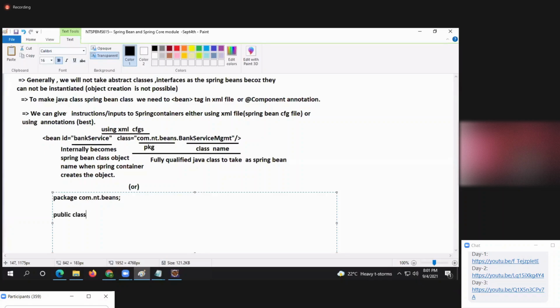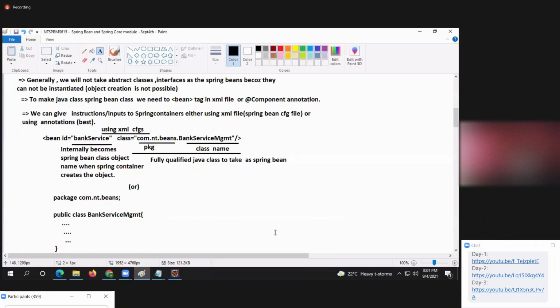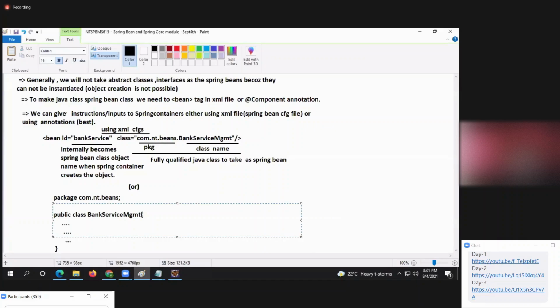Public class BankServiceManagement. ID is not mandatory. If you don't give an ID, it will take a default Bean ID. Right now, don't worry about that. I will talk about the default ID later, but it is recommended to give an ID. If you don't give an ID, it will take the default Bean ID, which is nothing but the class name. At the rate component.